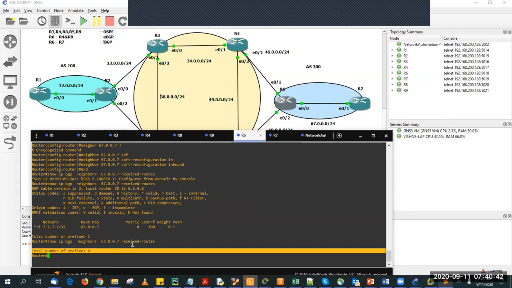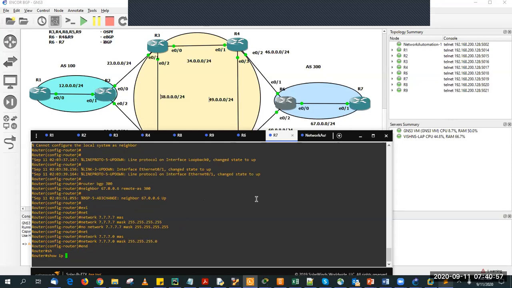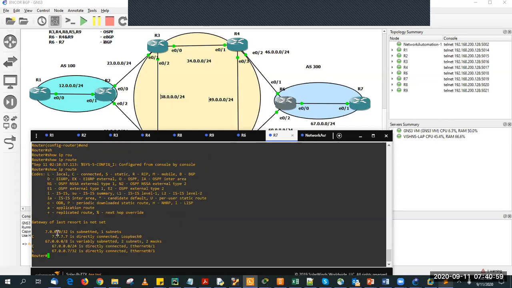It's happening like this because BGP says that you have to match your subnet mask and IP information exactly as I see in my routing table. If you do something else, I cannot help you with that. If you check show IP route, in my routing table I have 7.7.7.7 with a /32 subnet, right? So that's what BGP needs. BGP tells you that you have to write exactly what is there in my network. That's why we are able to see it when I used a mask of /32 again.